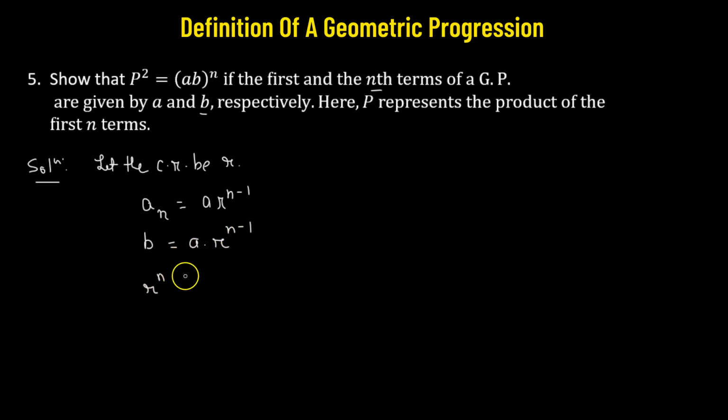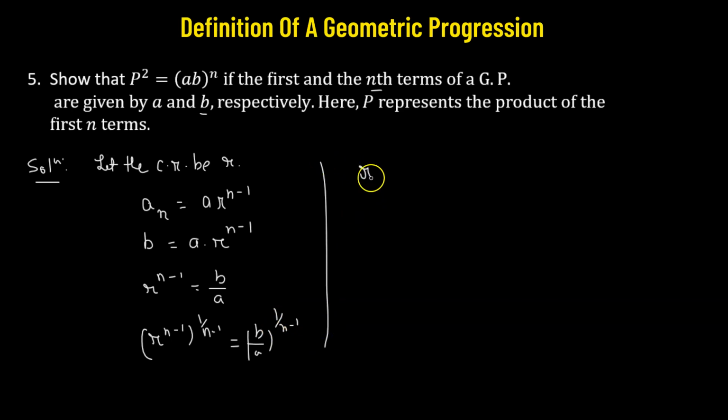So we can divide both sides by a. So instead we have r raised to the power of n minus 1 equals b over a. Now if we take the (n minus 1)th root, that means all we have to do is raise it to the power of 1 over n minus 1 on both sides. Then we get the value of our common ratio. Therefore, we get the r value equals (b over a) raised to the power of 1 over n minus 1. We will set it aside and label it as equation number 1.